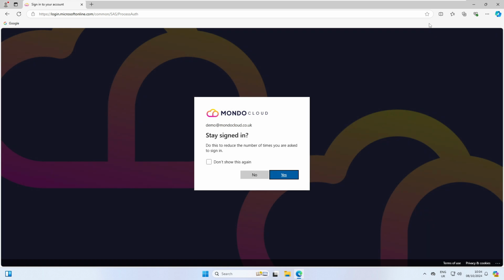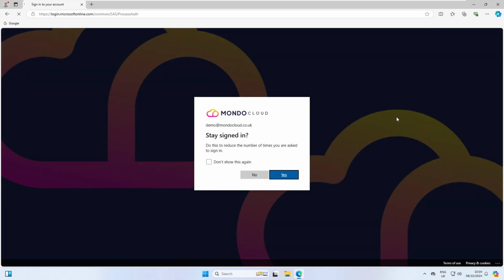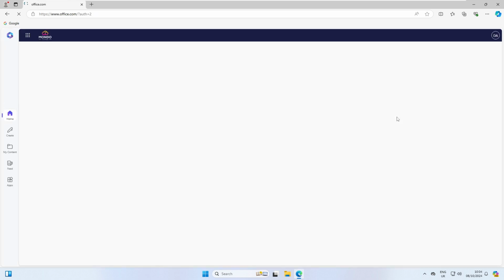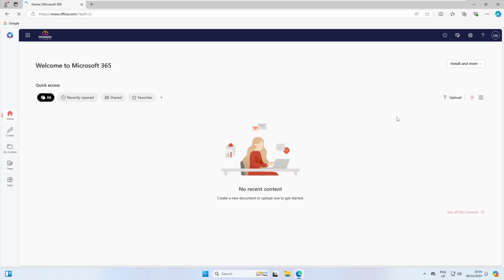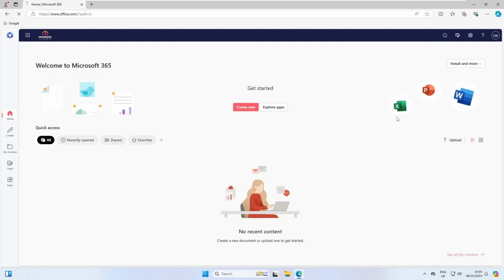One important thing to remember with MFA is that you should only satisfy MFA prompts that you are expecting and have been asked for on one of your devices. If you're not expecting a prompt and have not been asked on one of your own devices, please be cautious around satisfying the prompt, as it could indicate unauthorized access.